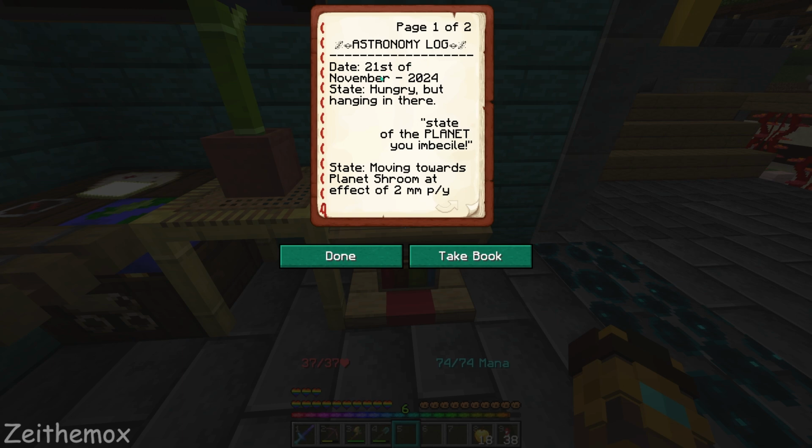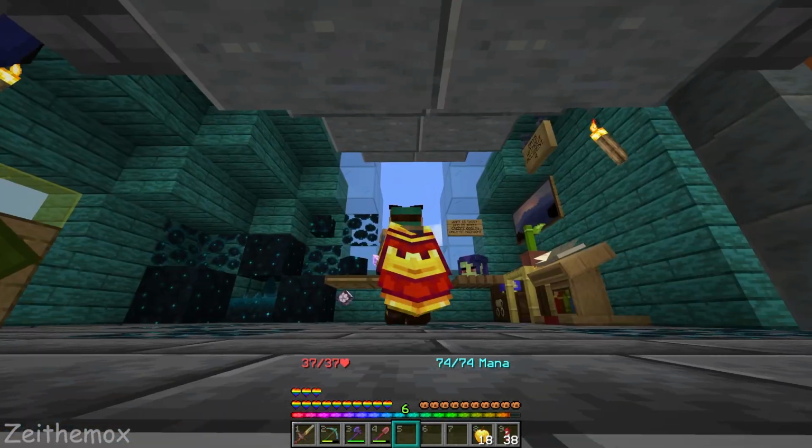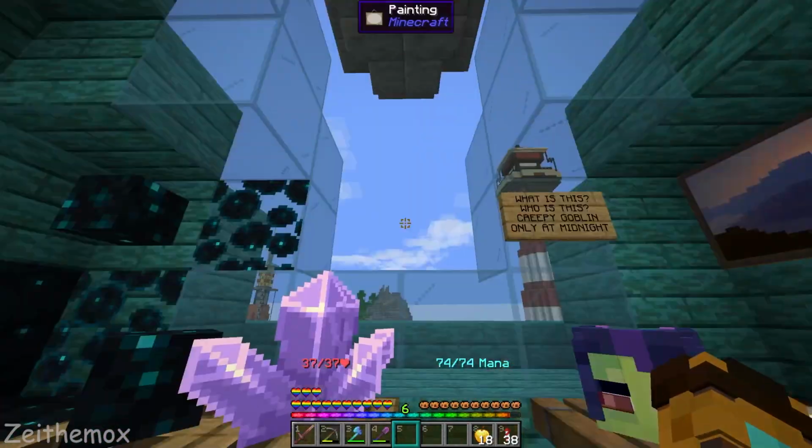Astronomy log. Date the 21st of November 2024. State, hungry but hanging in there. State of the planet, you imbecile. State, moving towards planet Shroom at effective 2 mm per year. Telescope position north facing 45 degrees. Notes, signal has been sent to see if life exists on this planet. No life signs have been detected, however it is a livable atmospheric planet. We remain hopeful.